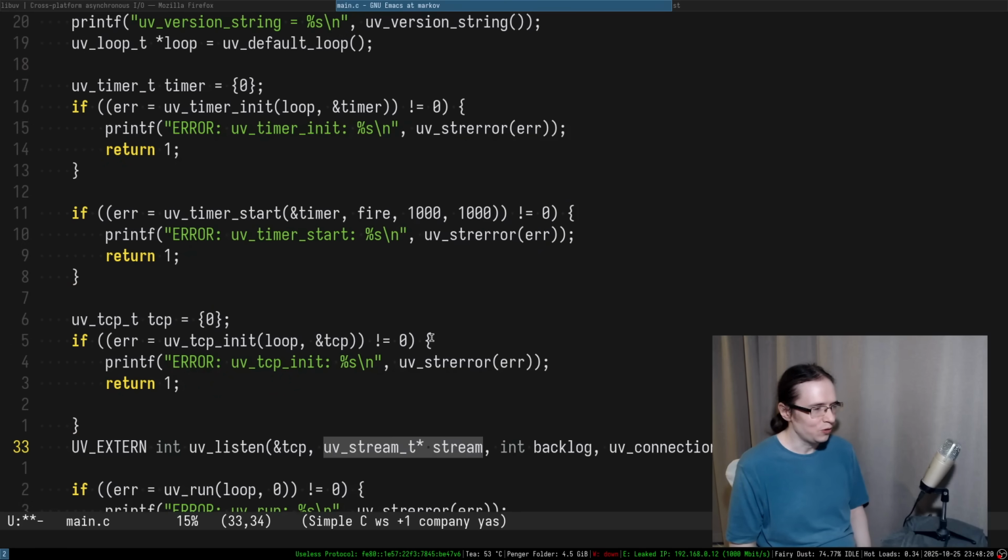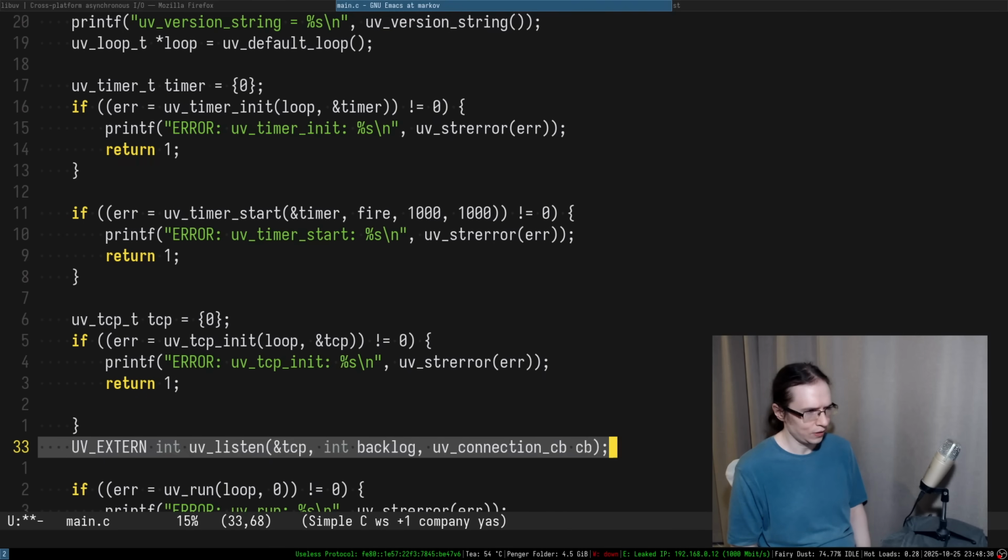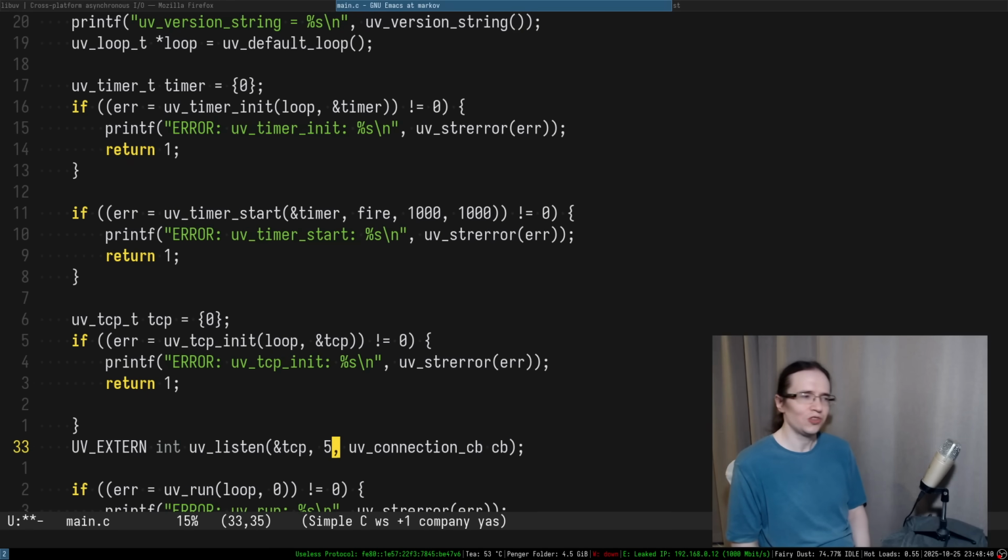Anyway, here what we have to do, wait, I think I messed up. Yeah, so here we have to put the TCP. Though I'm not sure if the compiler will like me just passing the pointer to this so easily. In terms of backlog, let's put 69, right?